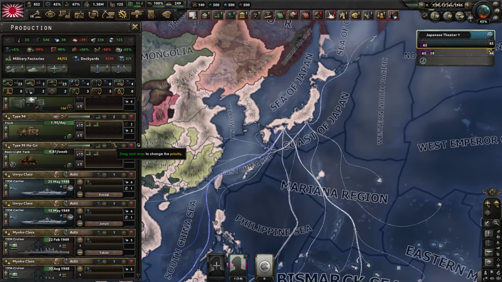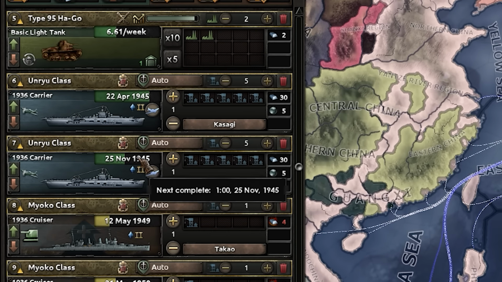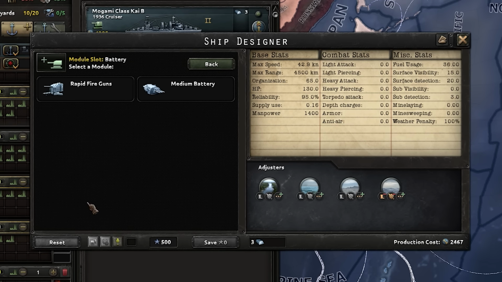We do start with 2 new carriers, half done and 3/4 done. So we are going to finish these off. They are the 1936s, so we can replace the cruiser converted ones with these 2 once we're done. Let's get some 1944 cruisers out.